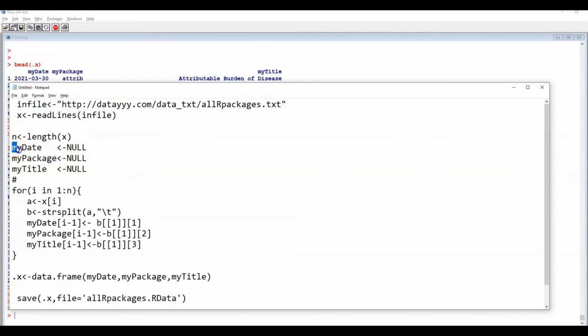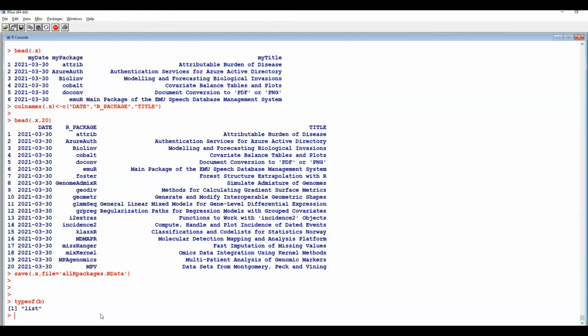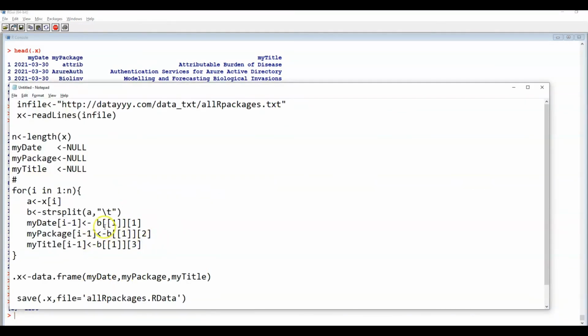We define 3 variables because we have 3 columns. Then I think the key is we use strsplit, and so tab is our separator. And again, this final result actually is a list. So let's see, the type of b actually is a list. So for a list we have to use a very strange way to find the content of the 3 variables: b[[1]][1], b[[1]][2], b[[1]][3].